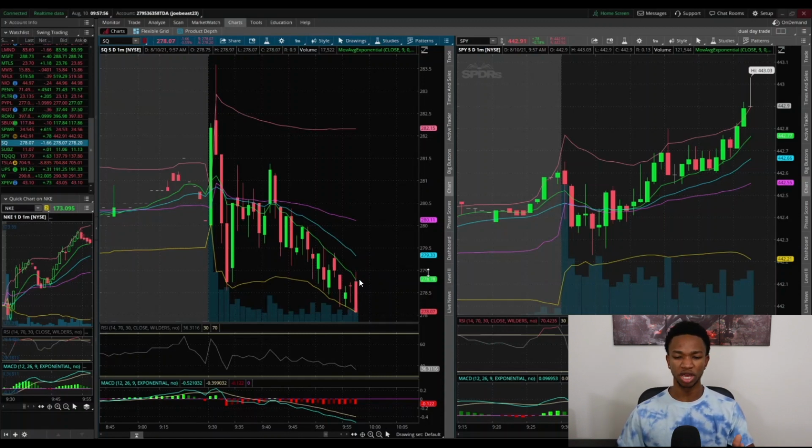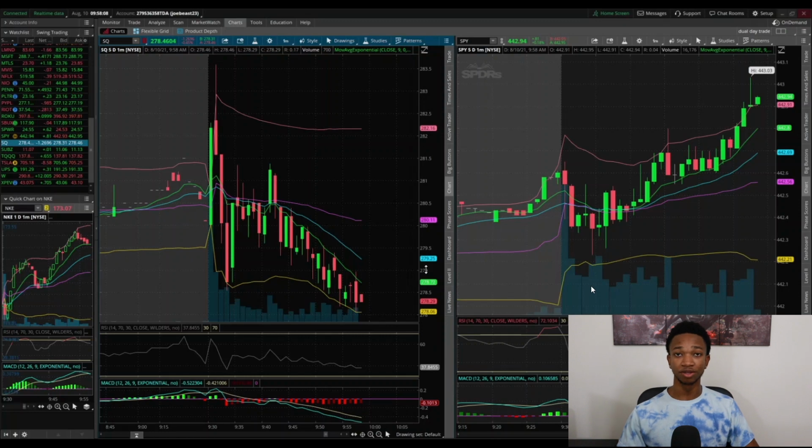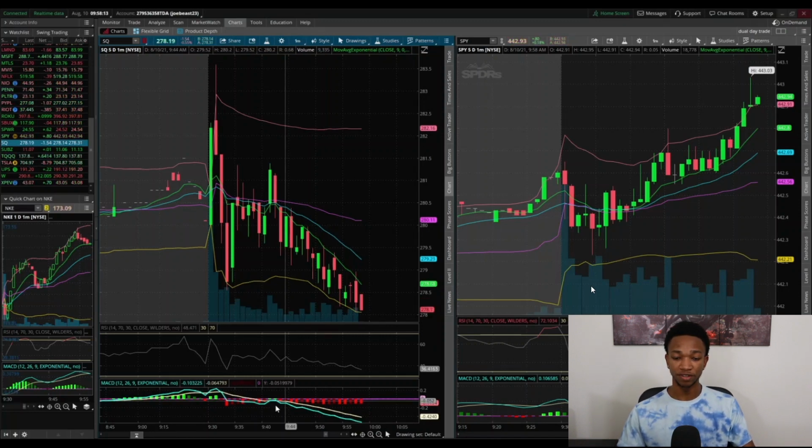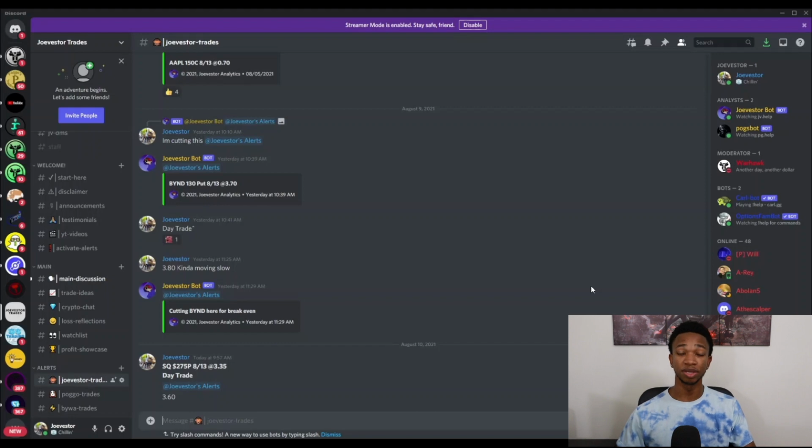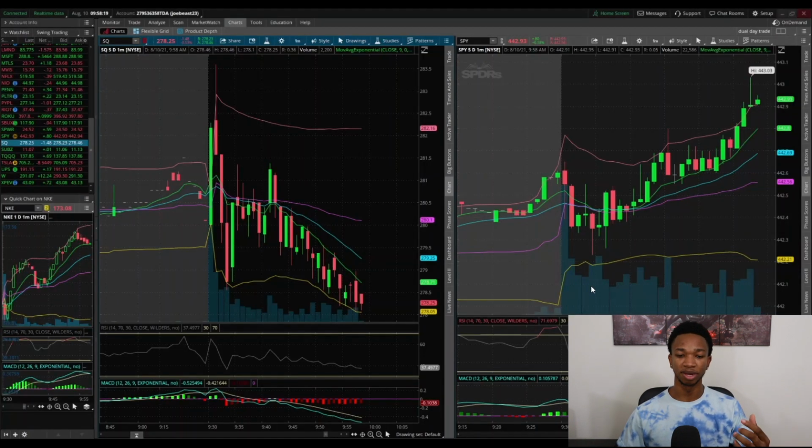So a few candles later, I actually hop in myself on another re-entry for the play. And as you can see as well, another candlestick opens and it starts heading downward. So that is a perfect entry with the 9 EMA strategy. I go back over to the Discord and start updating the premium. I was watching the premium on my phone because that's where I hop in my trades, and I forgot to hop in myself until later on.